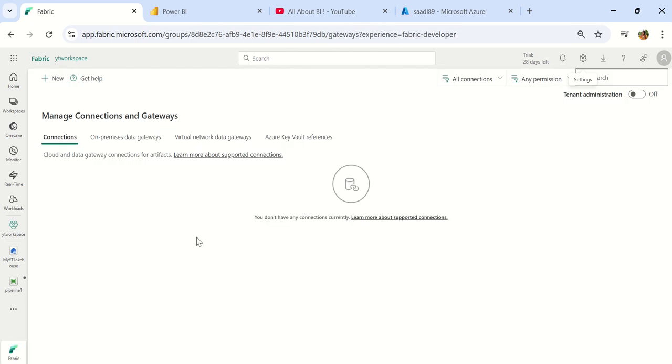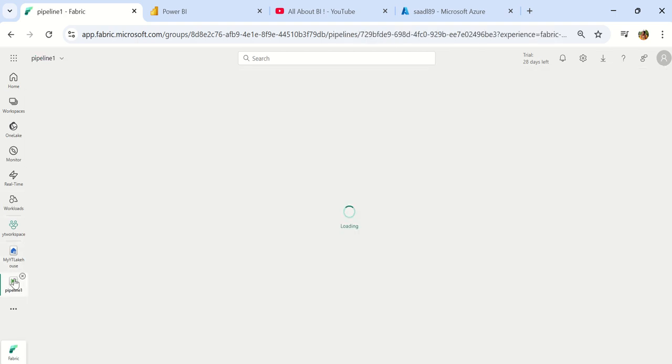I've deleted all the existing connections. I'm not deleting any identity that I created, and I'm not removing the role. Those 2 steps are perfect. It's just that it's taking some time to reflect in the workspace. So I just wanted to get rid of all the recurrent or duplicate connections. So right now the connections and gateways are clean. So let us go back to the pipeline.